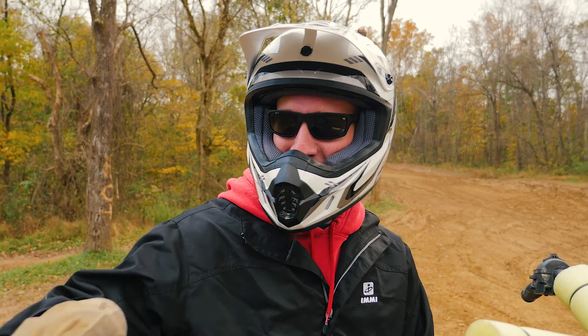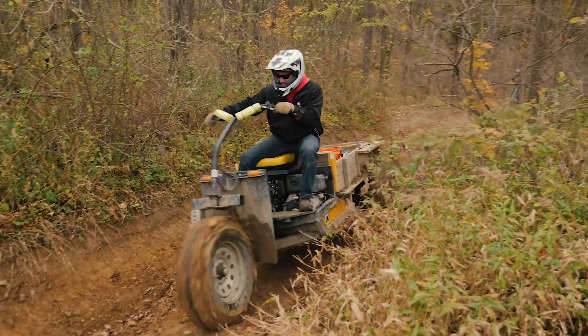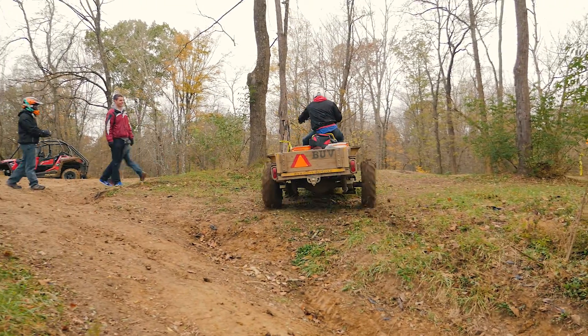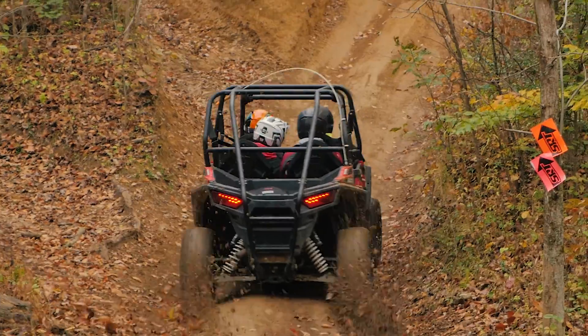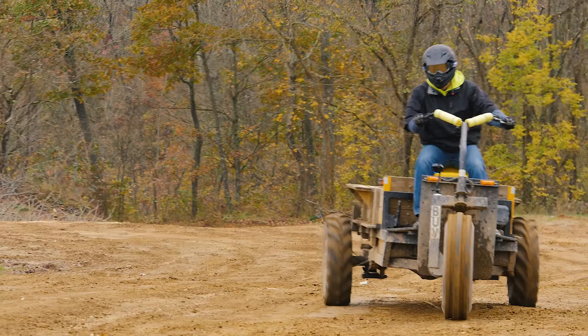We're going to basically make a U-turn and come all the way up the hill and see what this BUV's got. The machine did a wonderful job. I was really impressed on what they're able to get out of the engine and the drivetrain, and what it's been able to handle around here — which is the kind of course that's usually only meant for things like the Polaris Razor and dirt bikes. It's really been an eye-opening experience on what the value of simple design can really get you. You're definitely sitting up pretty high on it, and if it were to roll over it would probably be pretty terrifying, but it's actually surprisingly stable.